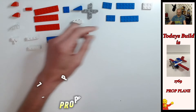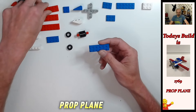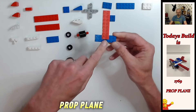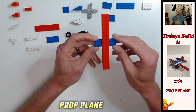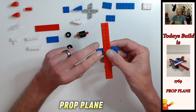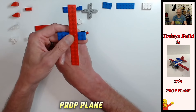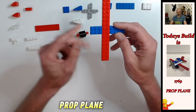Now the build — let me get the instructions up. I'm going to start off with a two-by-six blue plate, then take one of the two-by-eight red plates and put that in the middle on top, then do the same with another one — that's going to be your wings, so you should have four studs on each side. On the left-hand side we're going to place a two-by-three plate on top of those four studs, and on the other four studs we're going to place a two-by-four blue plate — this is slightly longer, this is going to be your tail, this is going to be your front.